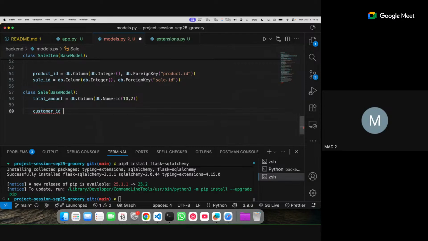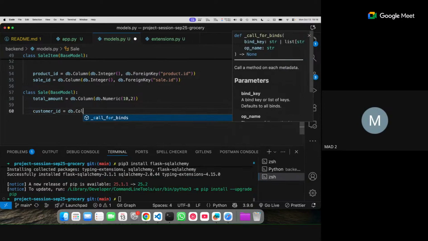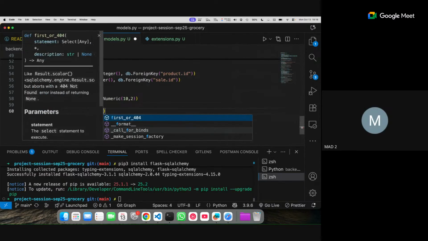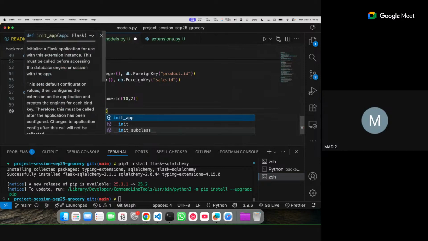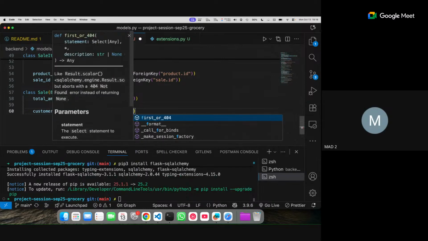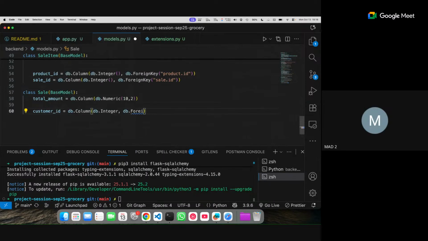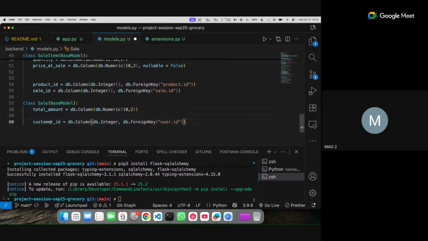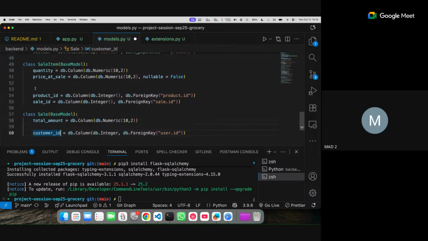Customer ID is the foreign key. Foreign key to customer, not customer, user.id. Okay, so here we have the sale and sale item.